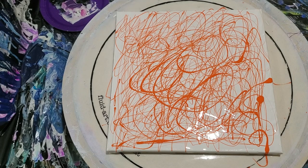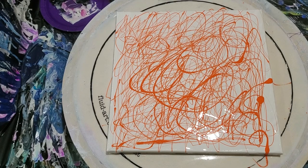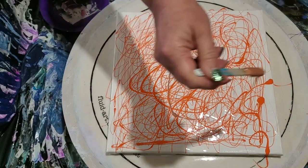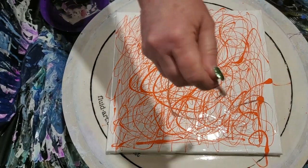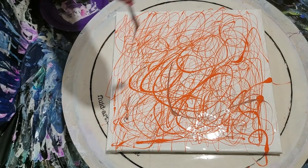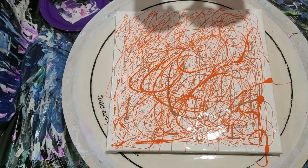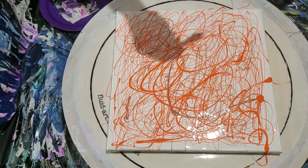Next, I'm going to do Copper, and this is by USArt. It's an oddball set of paints I found on Amazon. They come in tubs, and I really like it. It's very thick, so you have to watch your mixture as you're mixing it with your pouring medium. It takes quite a bit to get it thinned down, but I like the color.